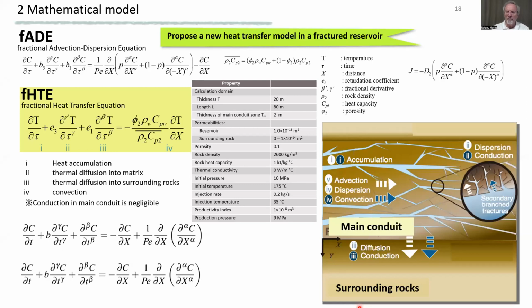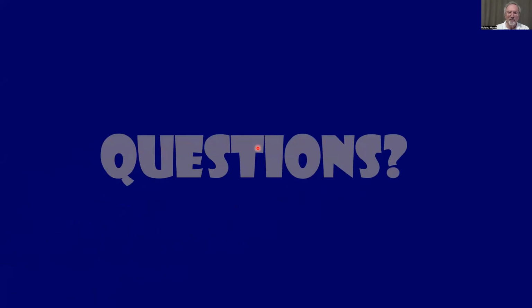And here's a slide which talks about the mathematical model that governs the flow in the configuration I showed you, with fractures coming in and out. The properties of the reservoir that we're modeling are shown in this table in the middle. We've got an equation for the advection dispersion. We've got an equation for the heat transfer, and actually I'm out of time, so I don't have time to talk about what's in this slide. Are there any questions?